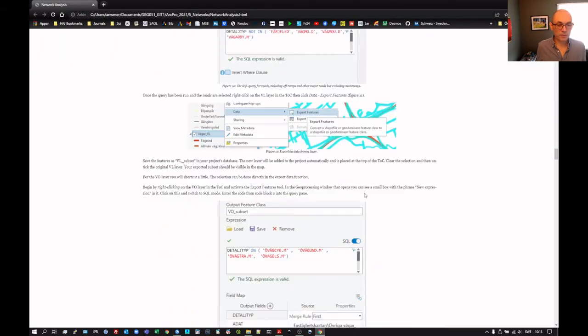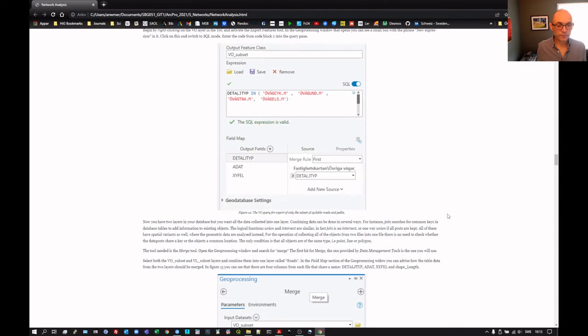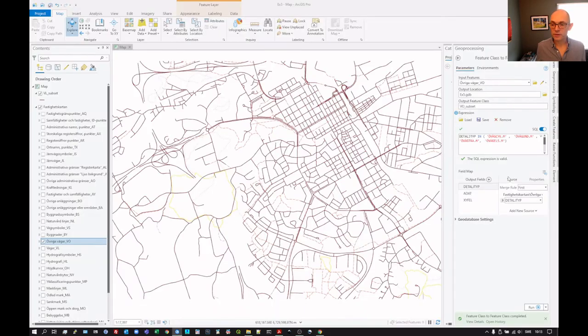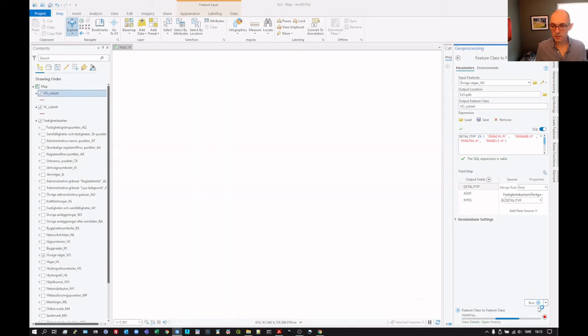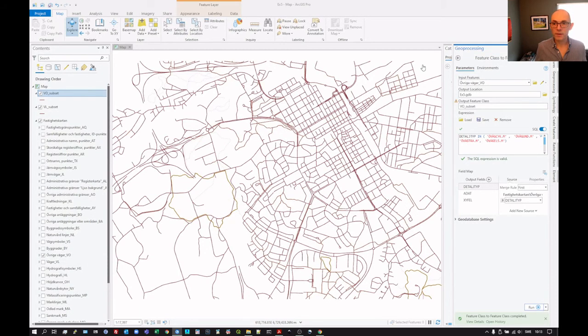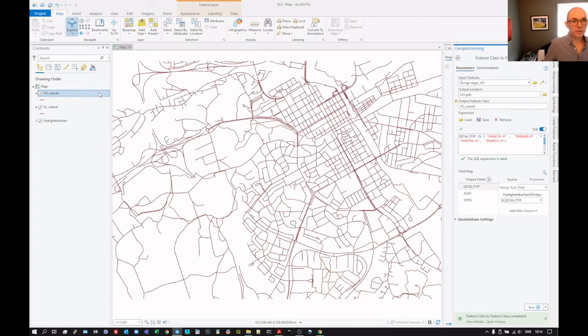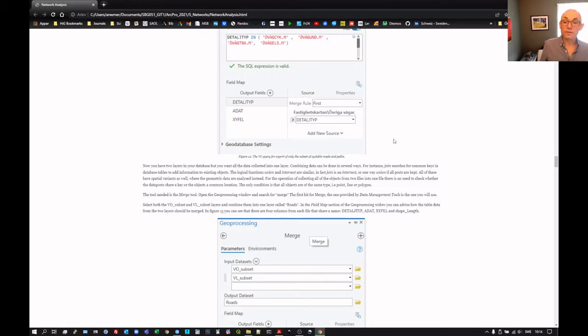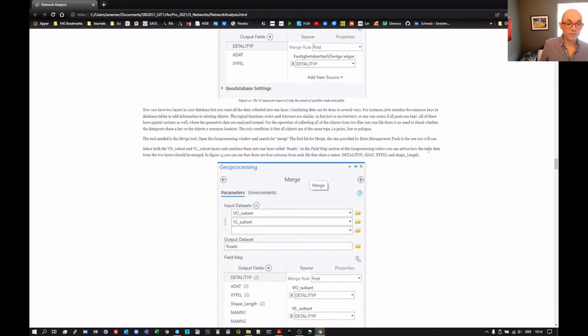So that's we're down here doing this one. And then we've managed to create or get the data we're after to begin with. So we'll just click on run there, and that shouldn't take too long, and then we've now got that. So we've managed to get both of our data sets up there. We can do this for now. So these are our two data sets that we're going to be basing our analysis on, but unfortunately they are in two different files. So now we need to combine them.